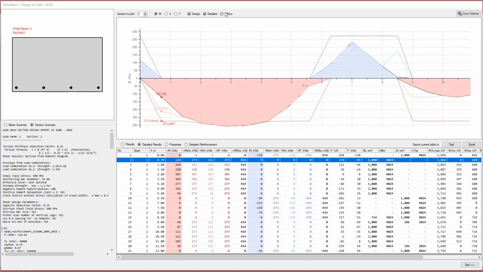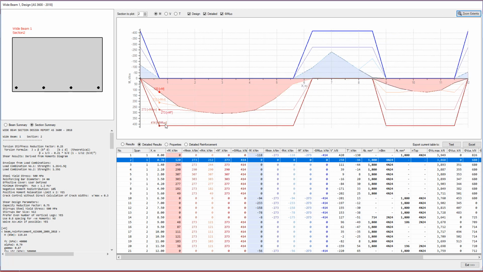And the final checkbox we can switch on is the capacity, and if we zoom extents, we can see in this particular case the capacity is much bigger than any of the calculated bending moments. So we can't tell why this is straight away. We could either look at the report or we could start having a look at some of the reinforcement results.